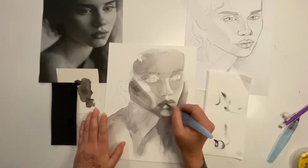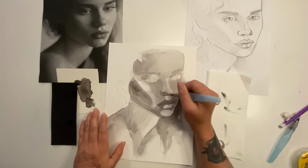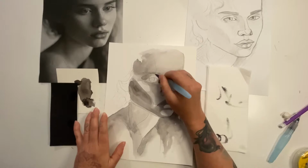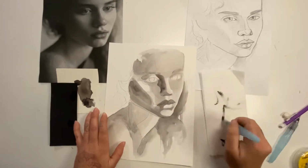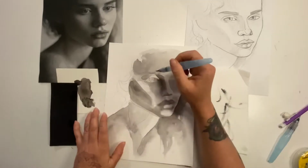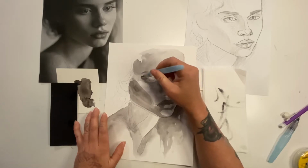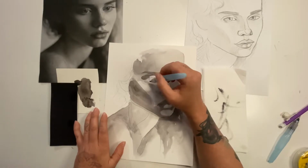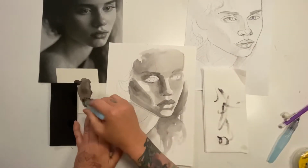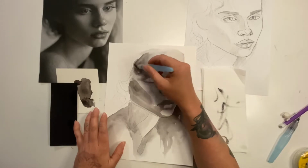So as you're going, check back and forth between the reference photo and the painting, and just start playing around with those shadows. Sometimes you're going to love it, and other times you take a step back and you're like, oh my goodness, that looks so blotchy and disturbing, like a skeleton or whatever. If that happens, just re-wet the area gently, because you still want to preserve your watercolor paper, and soften it and pick up some paint, put a little bit more down, and let it dry a little bit.